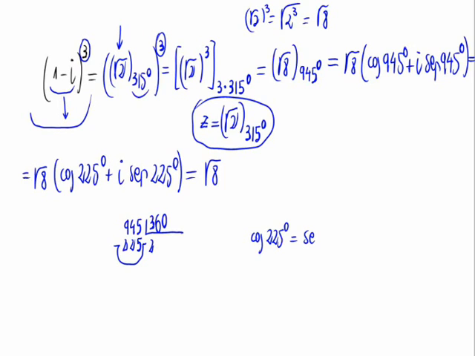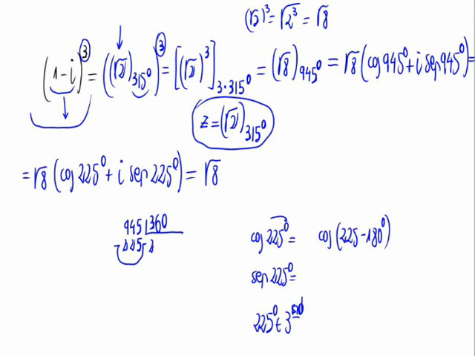Now with the calculator, the cosine of 225 degrees is, and down here the sine of 225 degrees is. As 225 degrees is from the third quadrant, reducing the angle again to make it easier, the cosine of 225 minus 180, and the same with the sine, 225 minus 180.